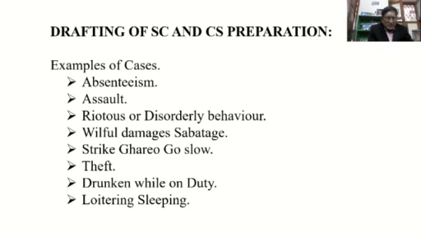You can take any one of the incidents and examples of misconduct, and if possible, if you have paper, you can write the drafting of a showcause notice or chargesheet, or showcause notice and chargesheet, or you can think and get back to me. If I call somebody, they can just tell in a few words about the drafted showcause notice for the incident they have chosen. Okay, so I have given you some examples. If you have pen and paper, you can write down the chargesheet itself in 10 minutes.